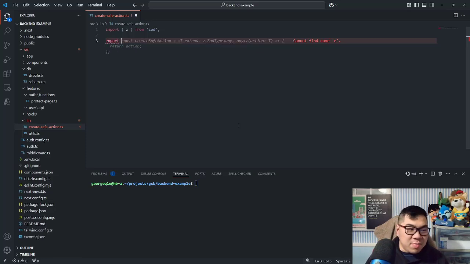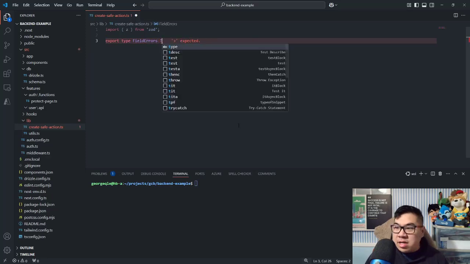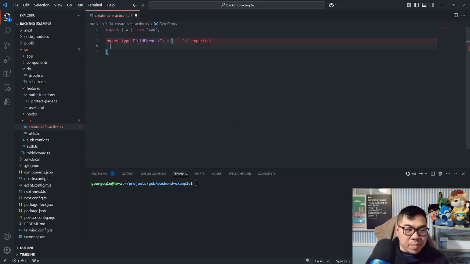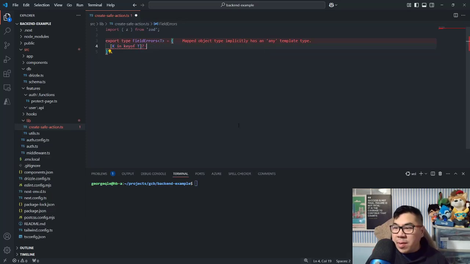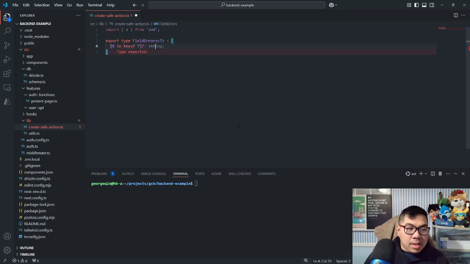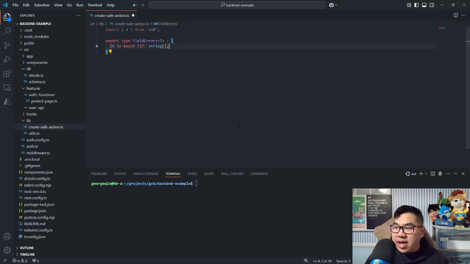So we're going to do export type field errors of a certain type, and for k in key of that template, we're going to have an array of strings. So we're just going to have a list of potential errors, right? Something pretty simple there.